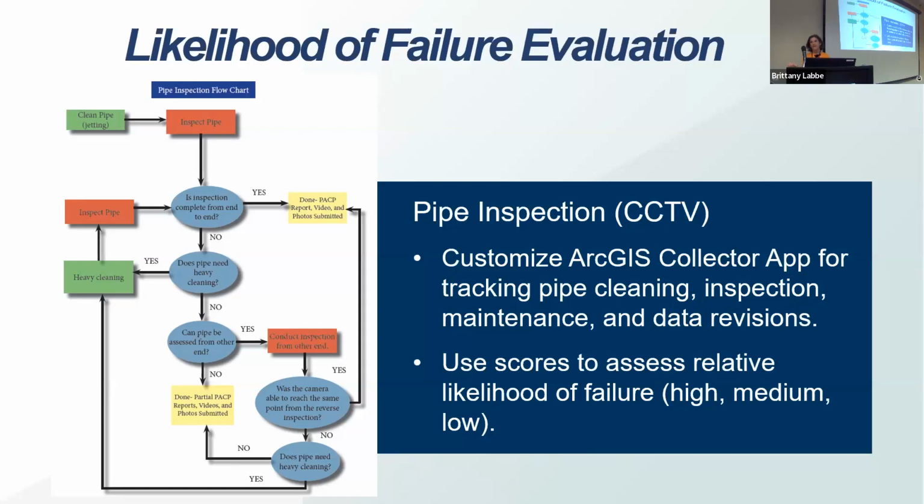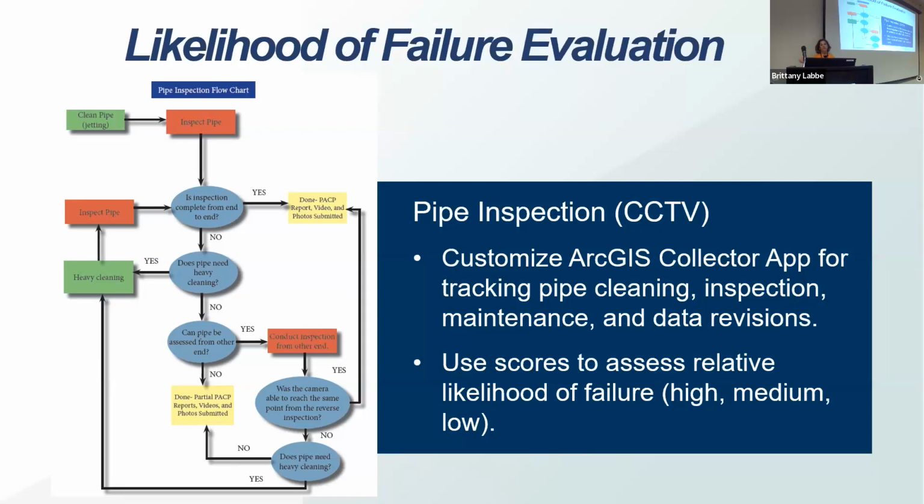They're in the wrong locations. They're not accurately mapped. They're a different material, a different size, different lengths. So making sure that you get those data revisions while you're noting them is really important. And so we built that into the collector app so that it was real-time feeding back into GIS so that they could make those changes.